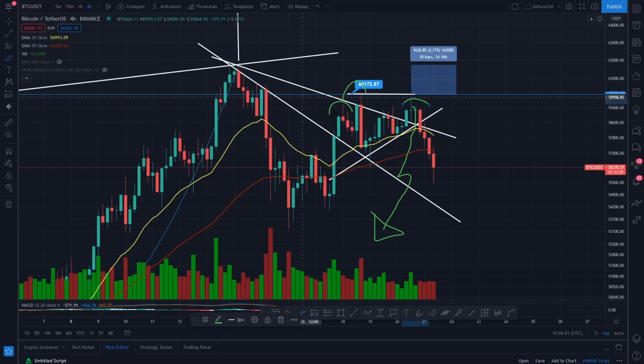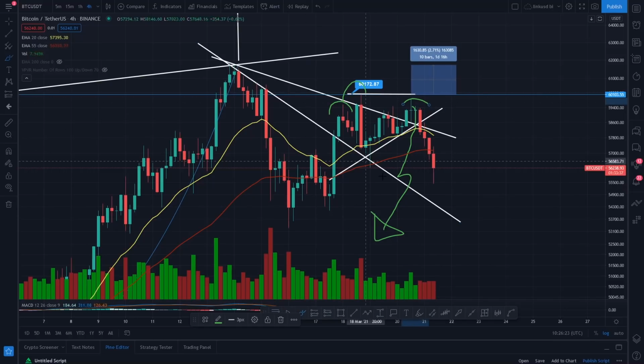Yesterday in the channel I did say we were forming this symmetrical type triangle, and we were looking for a break to the upside, which could potentially see us push up and take out that high. So as you can see, we broke out of the channel there and we did push up, but we got rejected up there. Then we fell through and fell all the way down here. So what we're looking at the moment is this support line here.